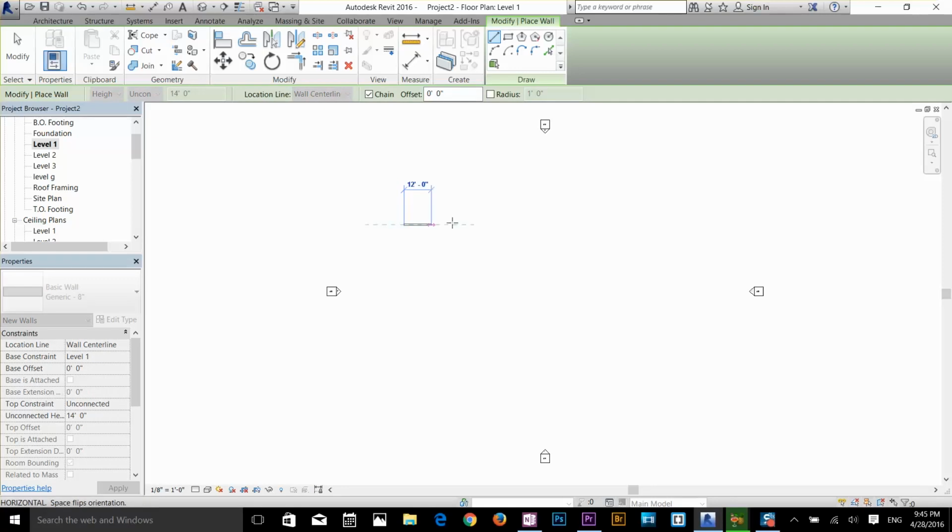I'm going to click here and just drag my mouse. As you can see, the dimension on the top of the wall, so let's make about 20 feet wall, and I'm going to click again, and my wall command is still on. It is because this is chain command, so whatever I make would be chained to that wall as well. If I uncheck that, I will still make the wall, but it will be a separate object.